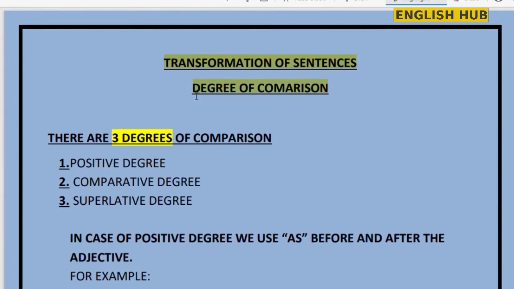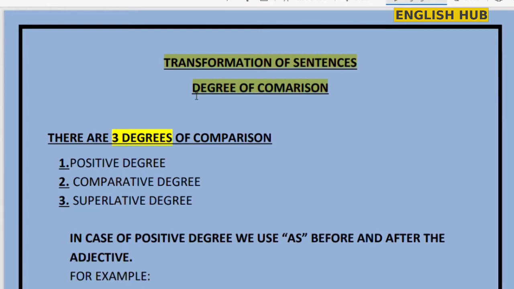When we read in class 7 and 8, we are given words to remember, like the degrees of the adjective, which we have to remember. What are the positive forms of the adjective, what are the superlative forms of the adjective, the comparative forms of the adjectives. So later on in our class 9 and 10 we are given to form sentences without changing the meaning of the sentence. We have to change the positive degree into a comparative degree without changing the meaning of the sentence.